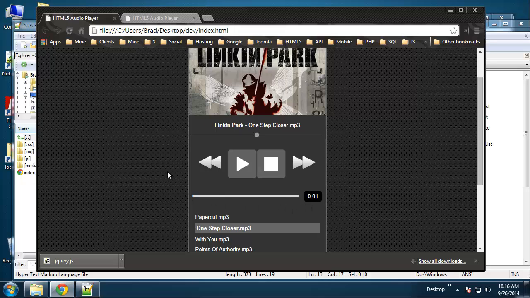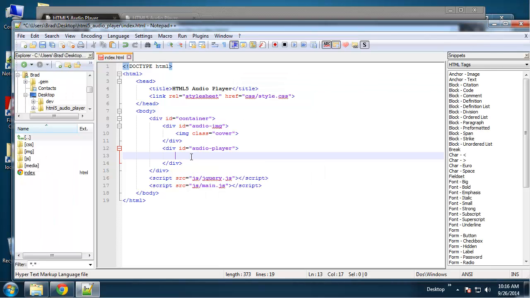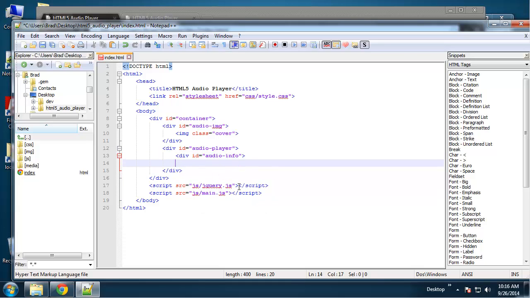Okay, so this whole area. So audio info, div ID info. Actually, I want this to be audio info. Alright, and we want the artist and the title. We're going to put those inside of spans.